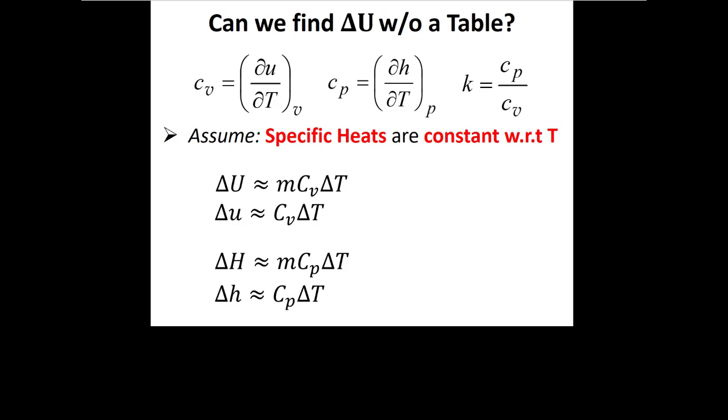Now, this is one of the things that we always need to understand as engineers: what are the assumptions that we're making to get to particular equations. So, if we have an incompressible liquid or we have a solid, we can often make the assumption that specific heat is constant. Remember, specific heat tells us something about how much energy we have to put in to increase the mass of some substance by 1 degree Celsius.